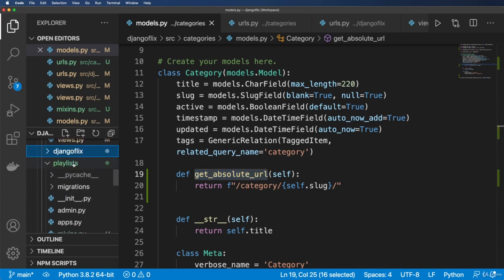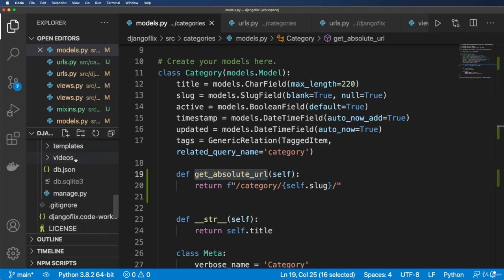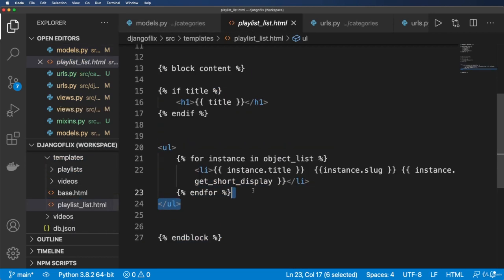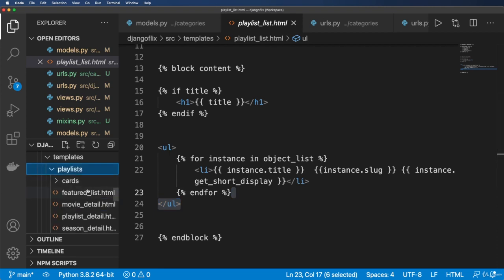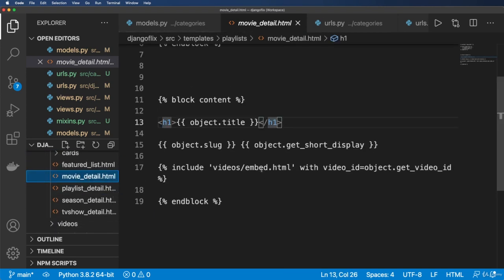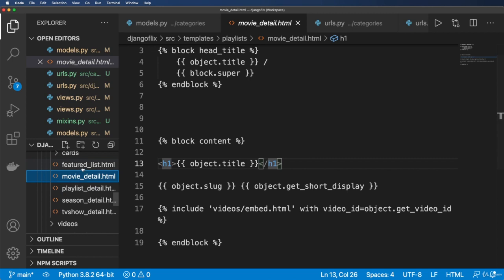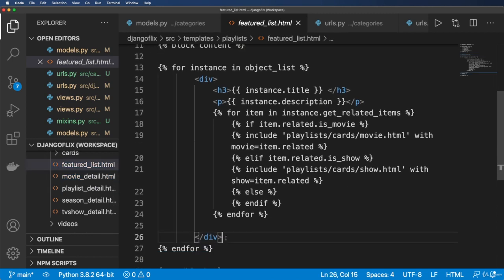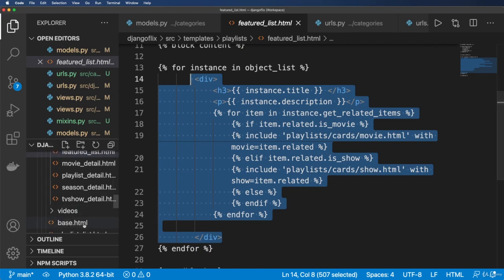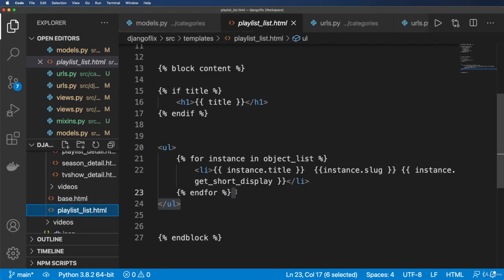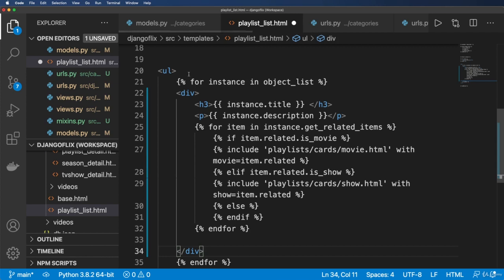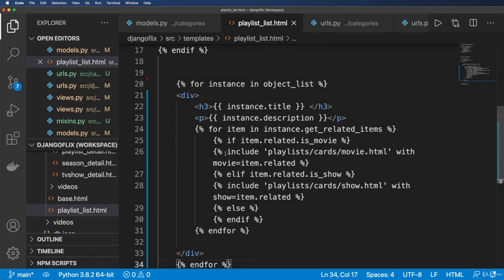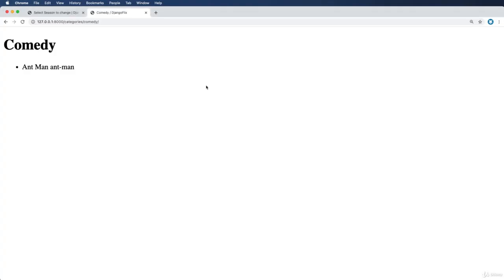So now we need to do a couple things for our templates. So inside of templates, I need to go into this playlist list template and get rid of all of the things that are currently there. I think our movie detail might show it. No, it was our featured list that shows it. Okay, so our featured list is now what we actually want to use for each one of those instances in our playlist here, just to make those a little bit more consistent. Obviously, I could change both of them if I was so inclined, but I'll save that now.